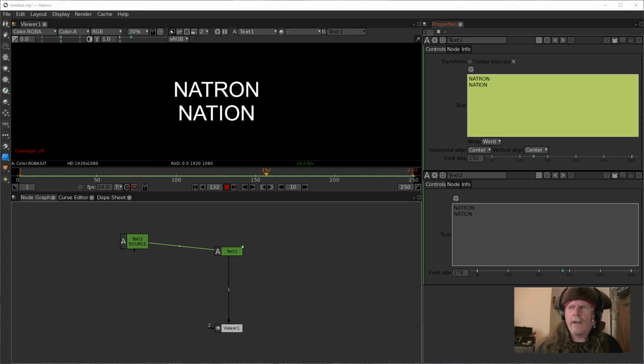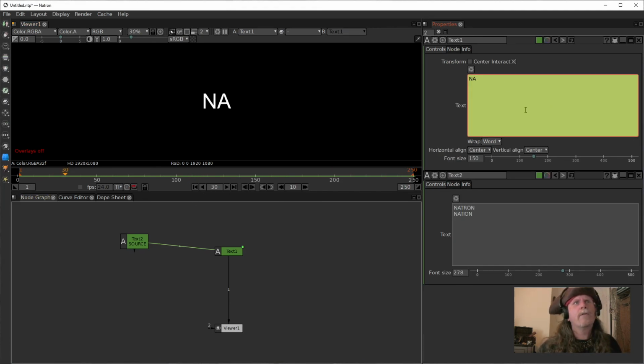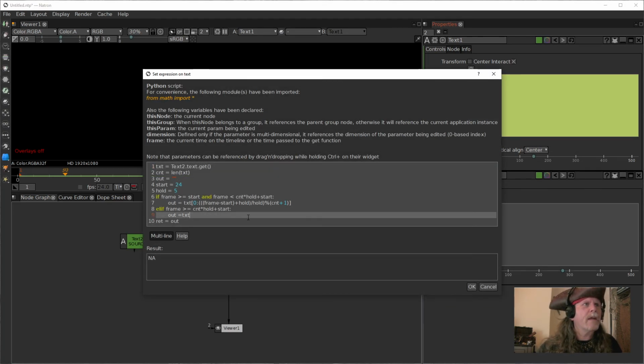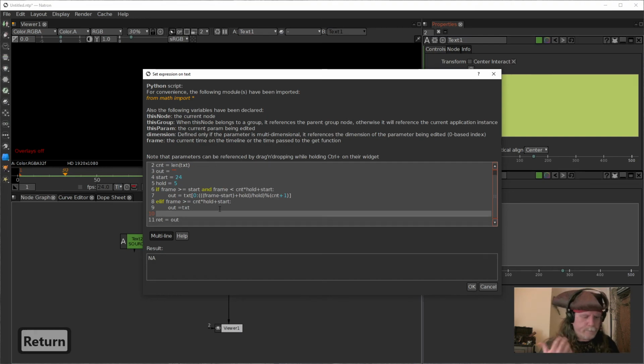Yes. Okay. So he asked if there's no integer function. Yes, there is an integer function. Here I shall show you. Right here, we'll go into here. Edit expression. If I wanted to take, let's see, if I will turn it off temporarily. Okay.